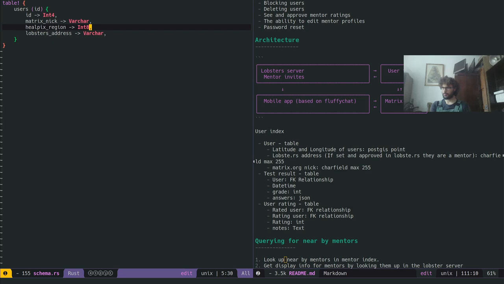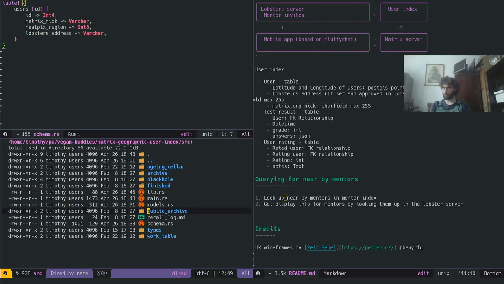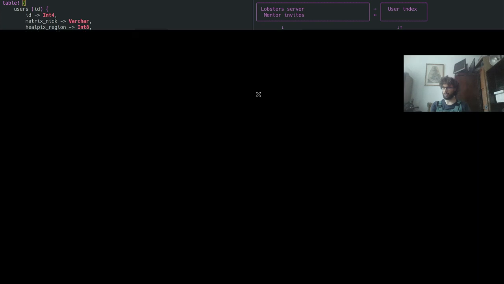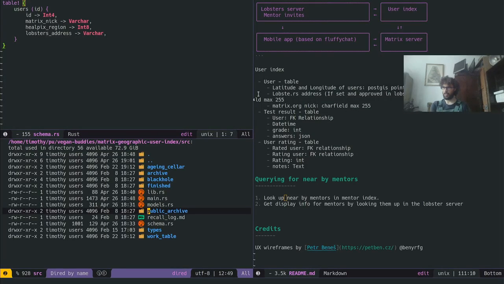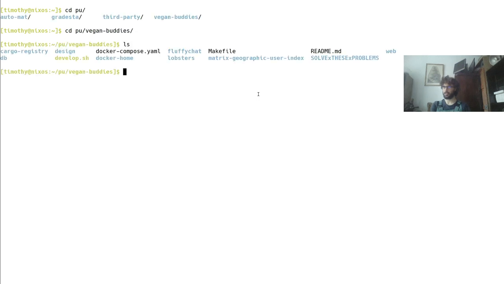Okay, so I've created this table, and then I need to create migrations that will copy that, or kind of mirror that. And first, before I change those migrations, I actually need to undo the migrations that I did when I followed the getting started tutorial, because I want my database to be clean. And so I need to go ahead and launch my development environment and undo those migrations. So I think that's going to be dot slash develop.